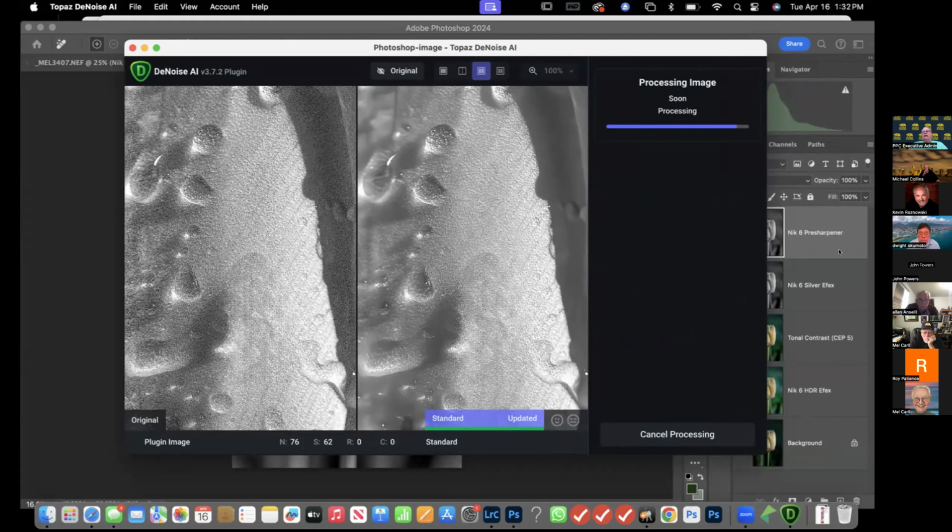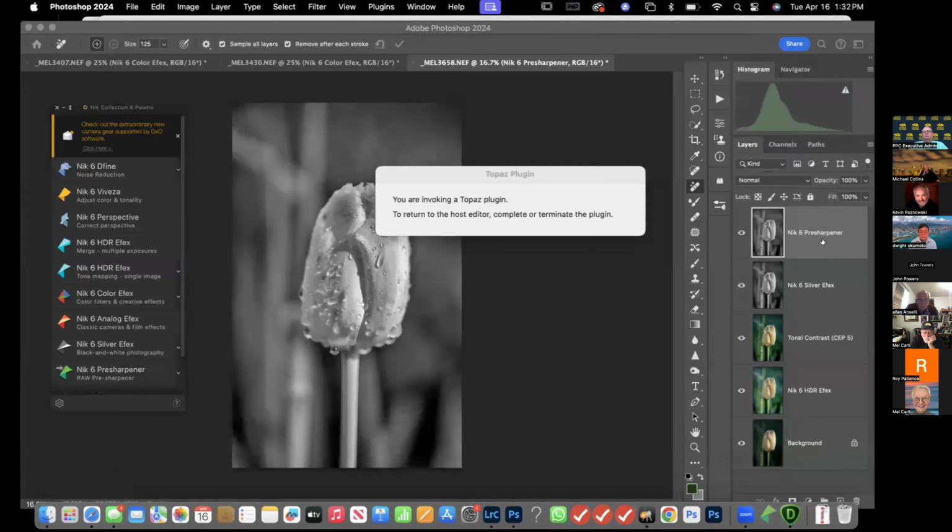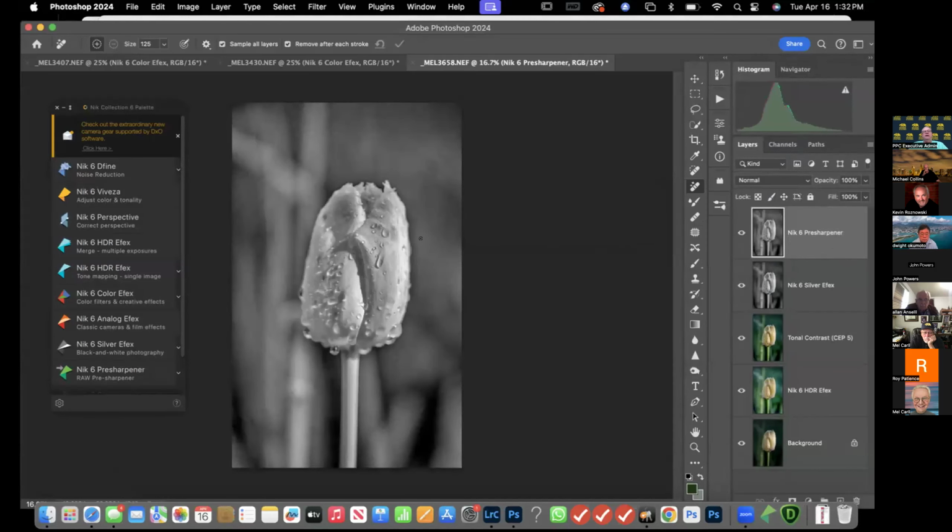And of course, right back into Photoshop on a different layer. The only problem with that one is, if you're going to apply the Topaz, you need to add another layer so that it puts it on its own layer, because what it's done is put it on the last layer that was there. So if you're going to do any denoise, always add a new layer and put it on its own layer, because then you can adjust the opacity of it, or how much you want it applied with the fill.